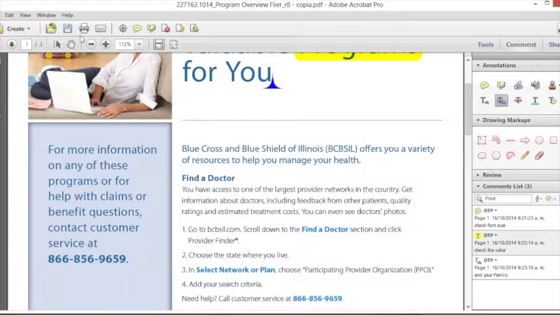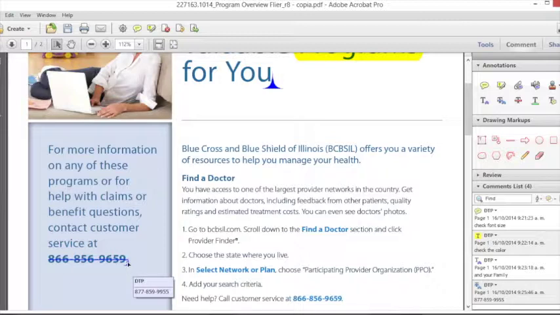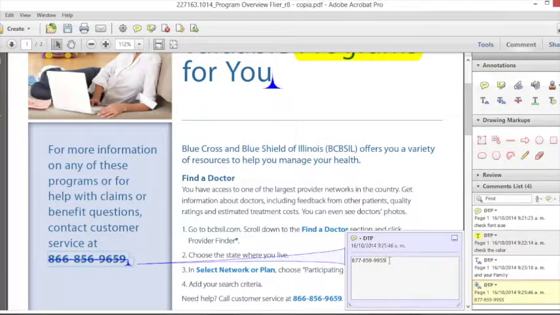Now if I want to change the text or I want to substitute the text, I'm going to select this tool, that is the replace text tool, replace here, and I have to mark the text, and as you can see, automatically the text is crossed out. So I'm going to type the new text. For example, I need to change the telephone number into the new one, and I just close the comment. As you can see, now it is crossed out, and that means that I have to replace this text and I have to include this new phone number.